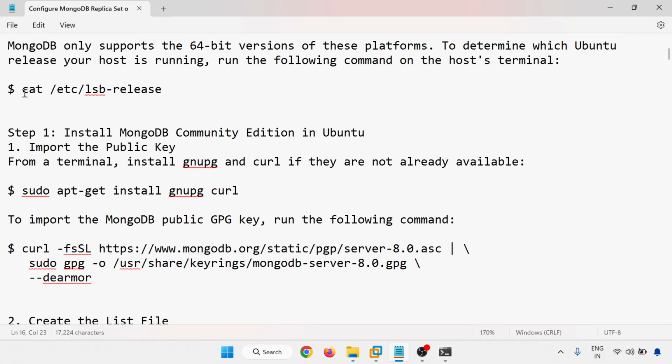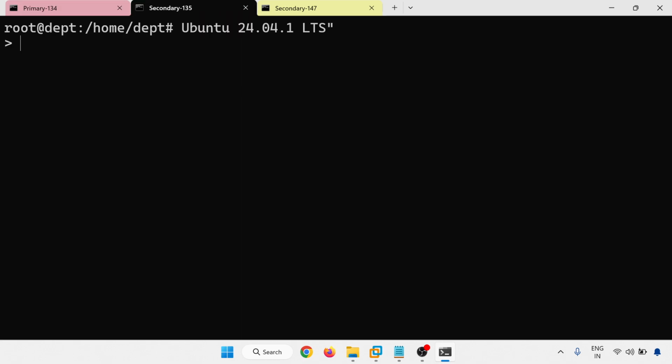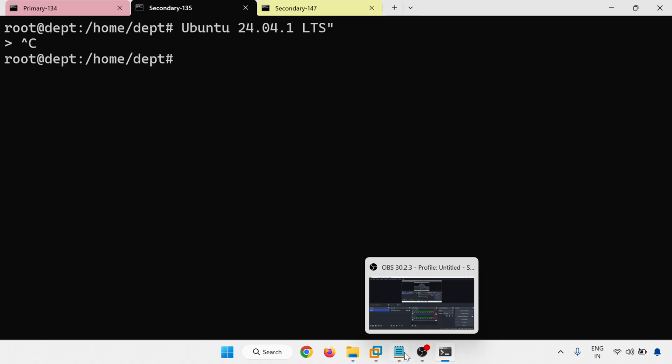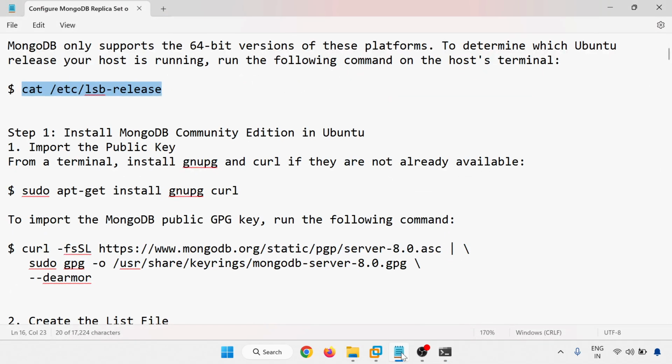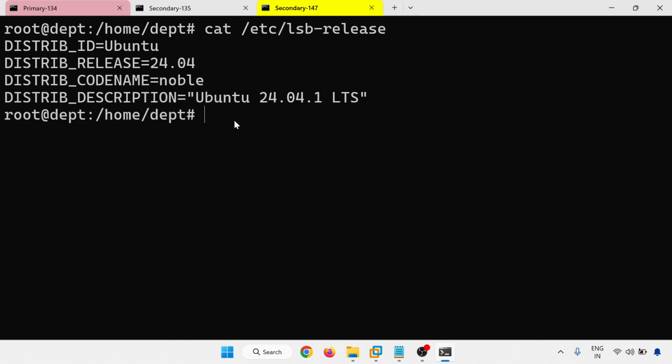So here let me check with the release. Ubuntu 24.04.1 LTS. This one also. So all are running on Ubuntu 24.04.1 LTS.